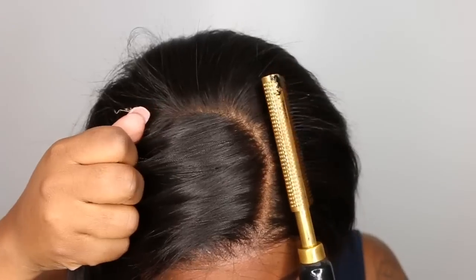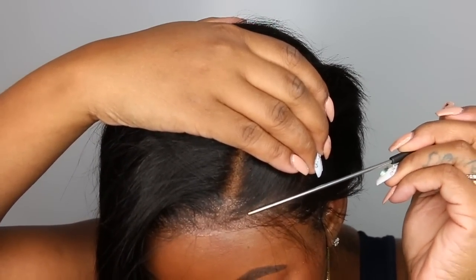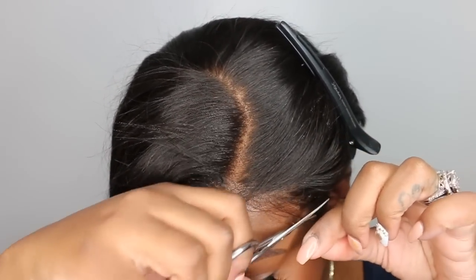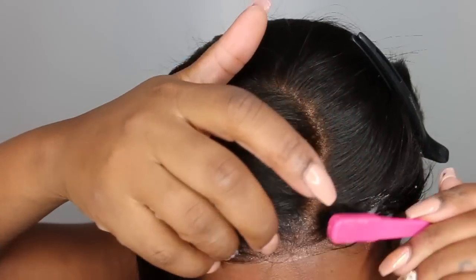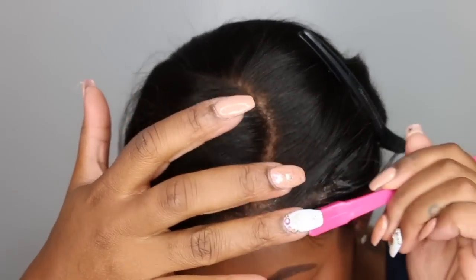Back to this wig — I'm going to go ahead and make sure that I lay down everything with an electric hot comb so that we are ready to go and to create our baby hair. I did use the alcohol to go ahead and clean up the hairline. Any excess gel or adhesive that I had used, I wanted to make sure that was off my hairline, and that is pretty much the best product to use for that.